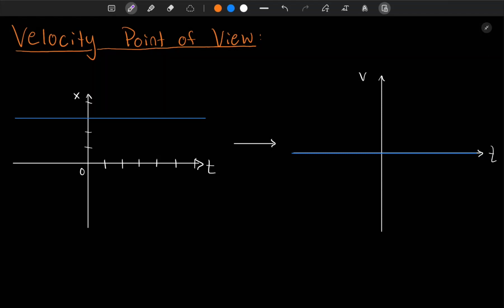Alternatively, one can look at tangent lines from the perspective of velocity, which is something that you've experienced in your everyday life and something you may have seen in a physics class before. To set up the problem, consider the two plots here. On the left, we have x, which we'll say is the position of a ball as a function of time. So time is on the x-axis and the position is on the y-axis.